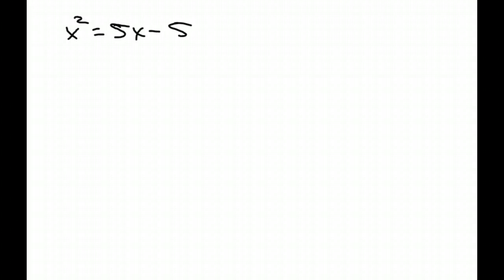Okay, x squared equals 5x minus 5. What are we going to do with that thing? Move the 5x over. Don't forget to put a hole though. You have to add the way over. Okay, we'll leave a hole there. That's a big enough hole, I think. Okay, so we move the 5x over. We need all the x's on one side.